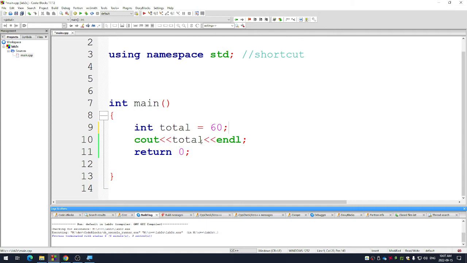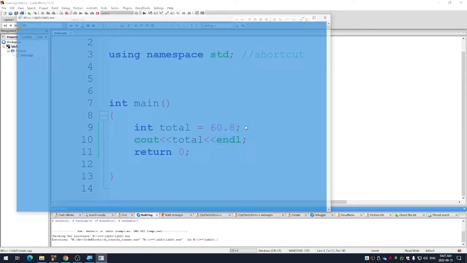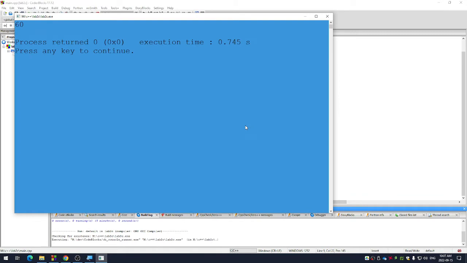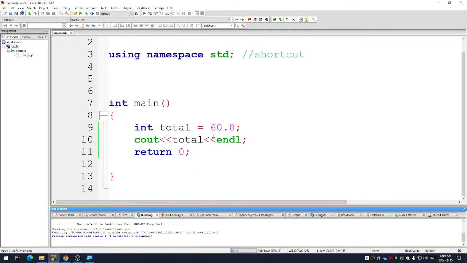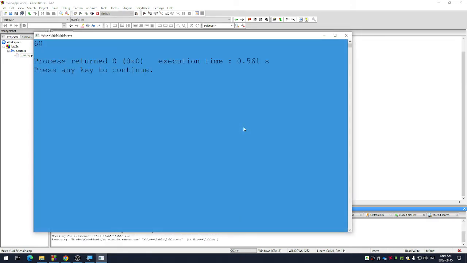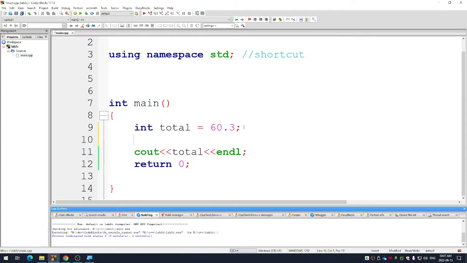You can also make total equal a decimal, but because you've said in the memory it's only going to hold an integer, it will cut off any decimals. So this will actually print out 60, and it's storing 60 in the computer. Most coding languages would say, you gave me a decimal value for an integer variable, but C++ will not complain to you. It will just deal with it. Okay? So if I say like 60.2, it will just cut off the decimals and print out 60. So we don't have a way yet to deal with decimal values. Today we'll look at the variable type for that. It's called float in C++.